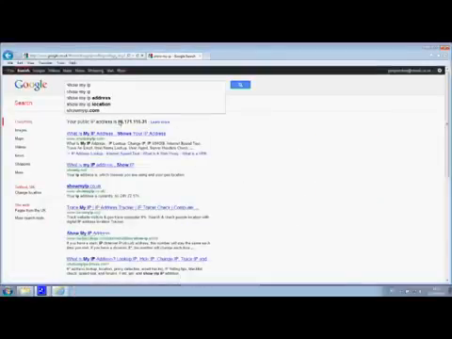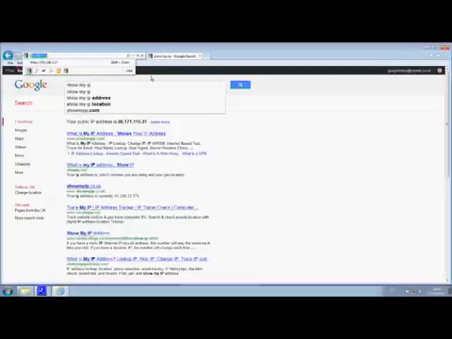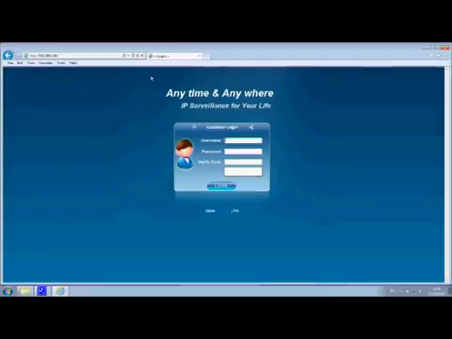Now if I try the local IP address of the DVR from the LAN, I will hit the login page of the DVR, which on almost all DVRs will ask for a username and password, and some of them a verification code.